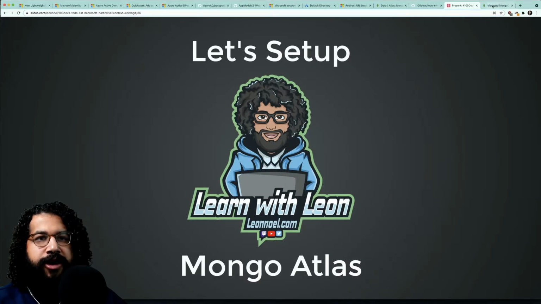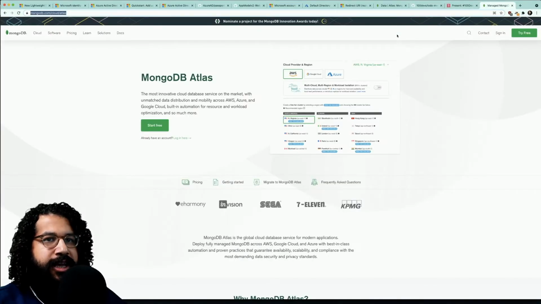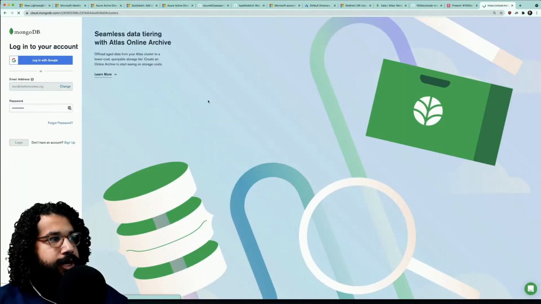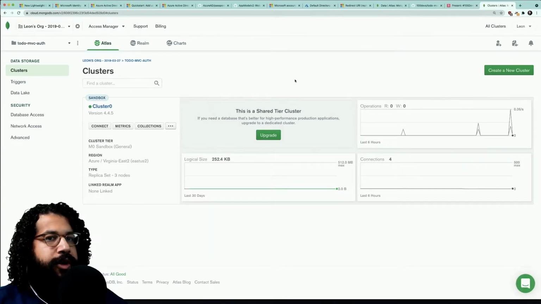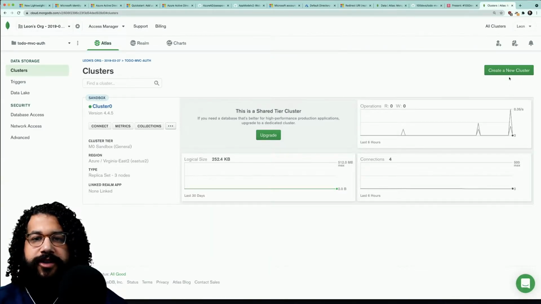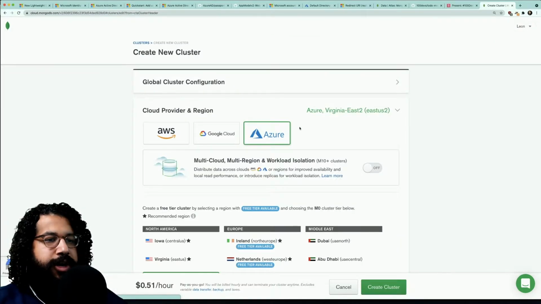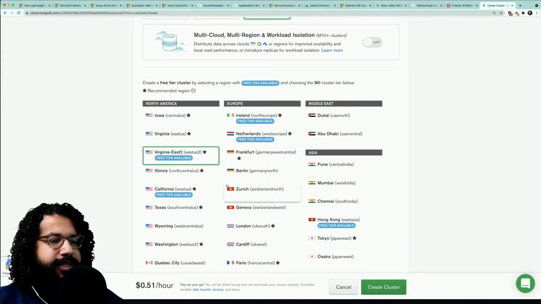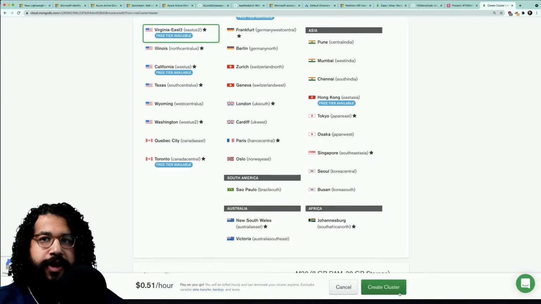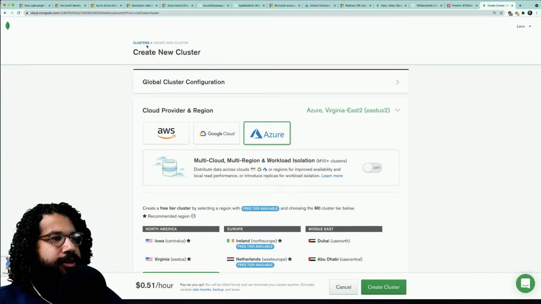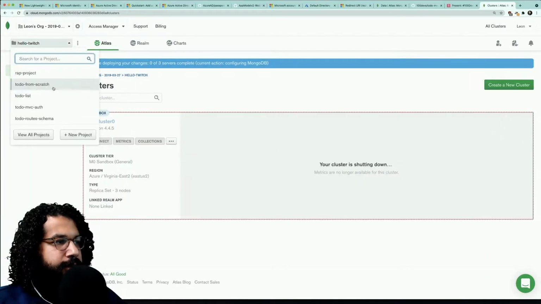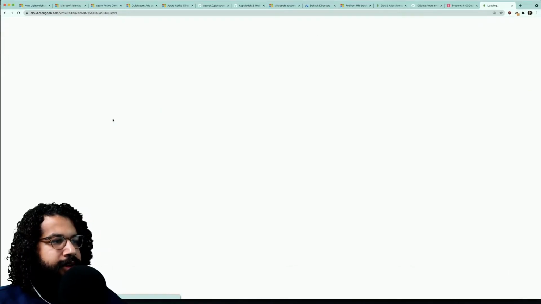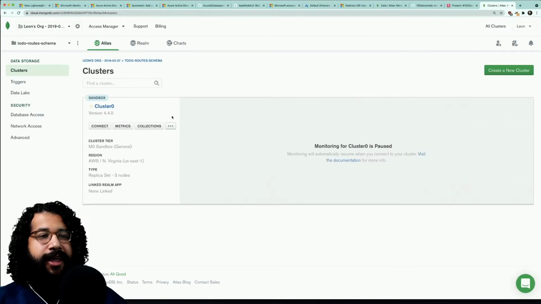So let's do Mongo Atlas just in case you need it, in case you're watching this later. Let me sign in. Once you are logged into MongoDB, you are going to create a cluster. That's what we're going to be needing. So we're going to create a cluster. We're going to use Azure. Pick a server that's nearest to you and click on Create Cluster. And then once you're done creating a new cluster, you'll get plopped onto a screen that looks like this. I'm going to show you an older one that we have here. You're going to have to create a user and a password for that user.